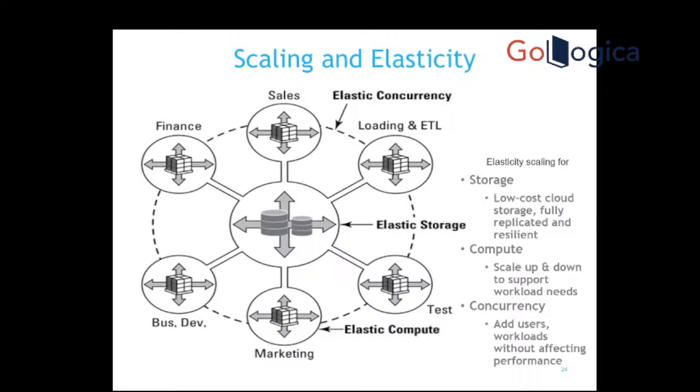Elasticity is that whenever you are scaling up, the system is made so it can accommodate more users, or execute a very large amount of data. Then after your requirement is over, you want to go back to your previous state. That is what elasticity is about. You can expand it and shrink it at any point of time. Both your storage and compute can be expanded and shrunk independently at any point of time. That is what scaling and elasticity is about.